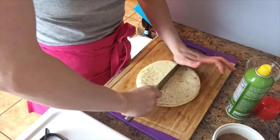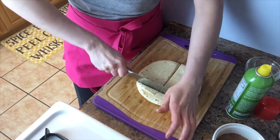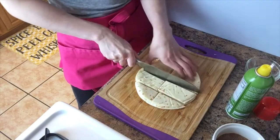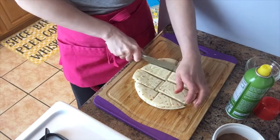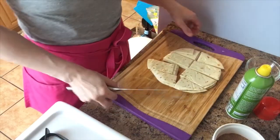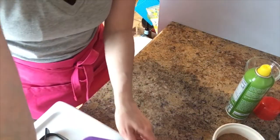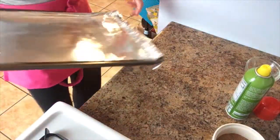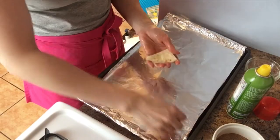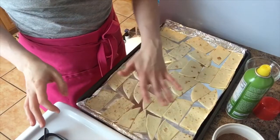Then I'm going to go ahead and cut my tortillas however you want them. I'm not the best at this, but just kind of go like that. I'm using the small tortillas, but you can use whatever you'd like. And then let me set this aside. I'm going to line them up on my baking sheet. So my chips are nice and layered in a single layer.